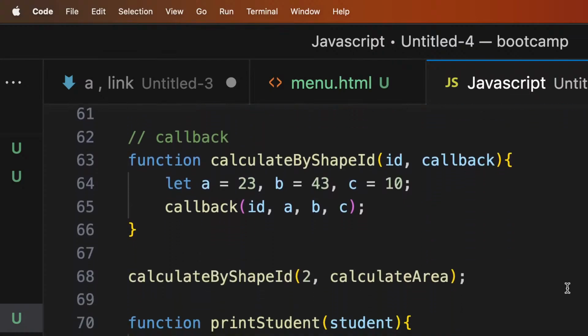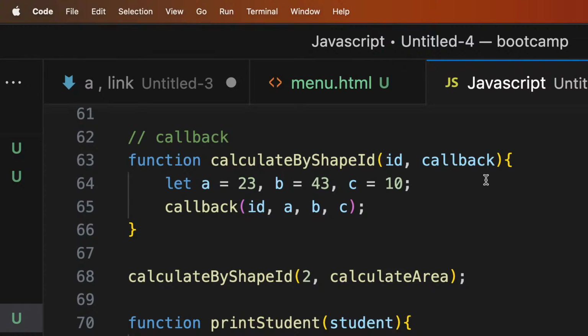After that, we look at callback. We said that callback is a way of passing a function as an argument to another function, so that when that function is getting executed, the function in the argument will now be called. So that is what is called callback in JavaScript. So we take a look at writing one function that requires callback. We say calculate shape by ID. We already have a function that calculates shape.